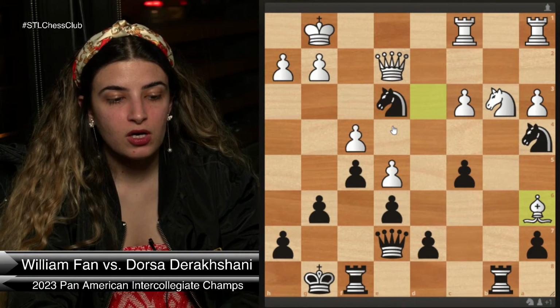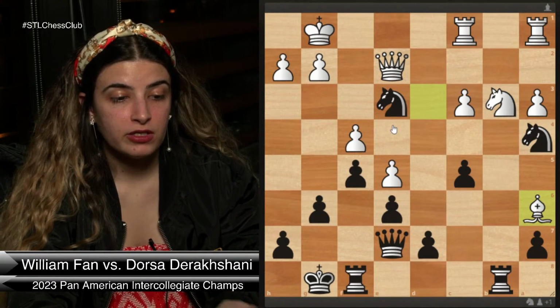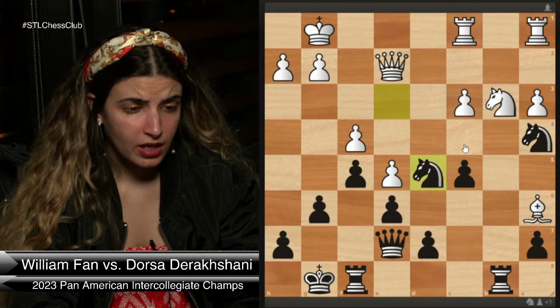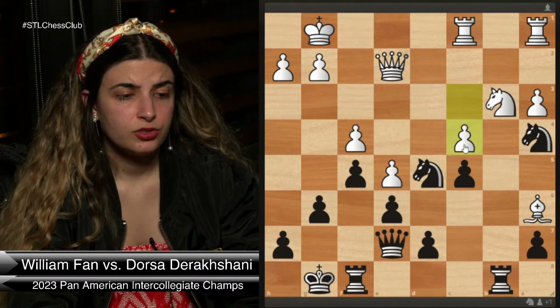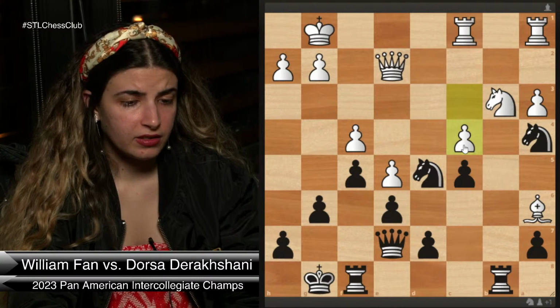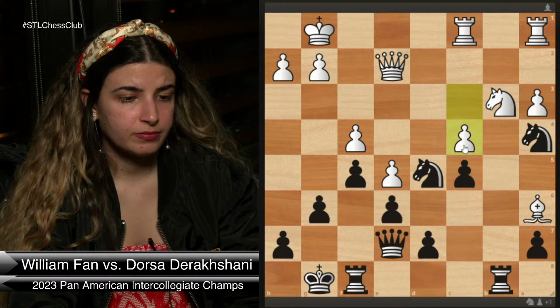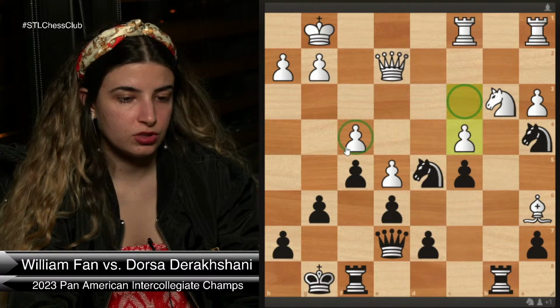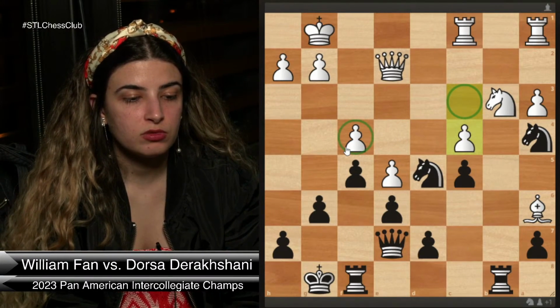I have an extra pawn. I did what I wanted. I managed to get that pawn. It's okay to kind of regroup. And my opponent played pawn c4. So here I actually have a choice to make. I can try to go to the c3 square, or I could choose to eat this pawn. Which one do you think would be more comfortable?